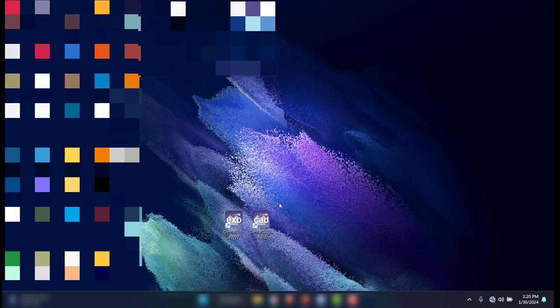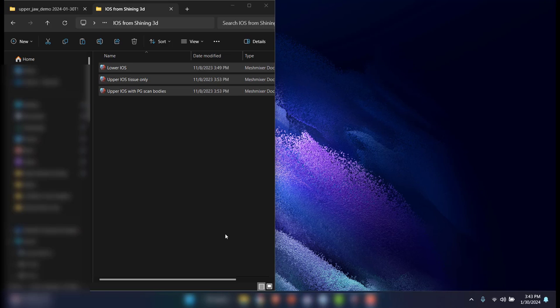All right. So that's been closed, and I'm going to shut down the scanner now. Just press and hold for about 2 seconds. It shuts off, and then you're done. Okay, so we have completed the data capture, and as you can see here, I've got two folders open. One is my intraoral scans, and that came out of the Shining 3D software. Again, you can use any intraoral scanner that you want to. That's not critical to this technique. It's just that you get intraoral scans.